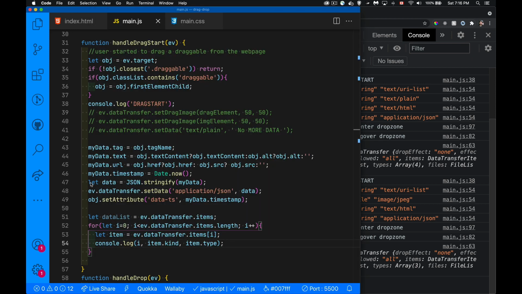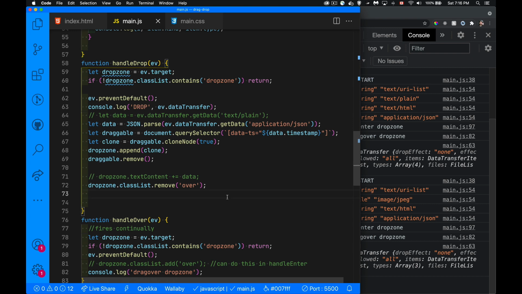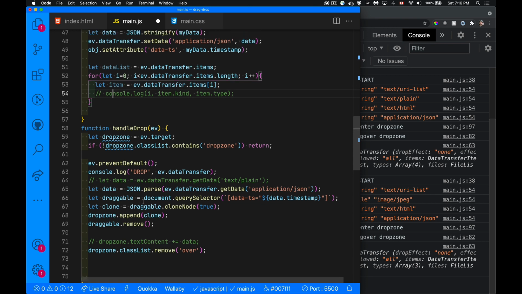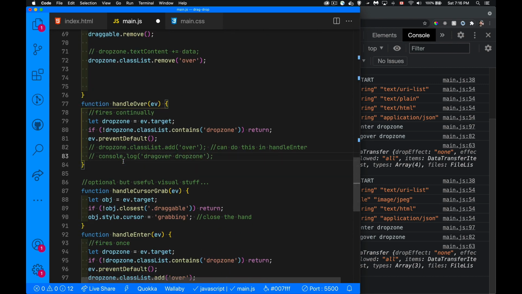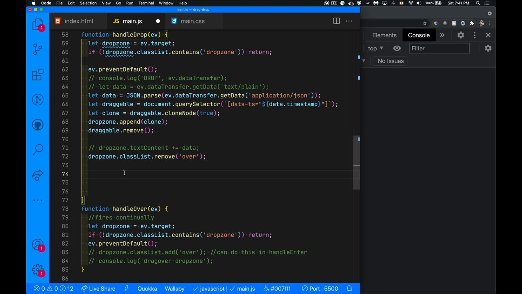So in our drop function, what we could do down here, I'm going to just comment a bunch of these other consoles out. Okay, so those are commented out.